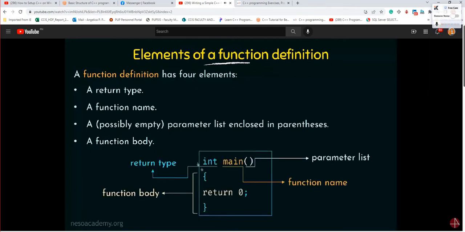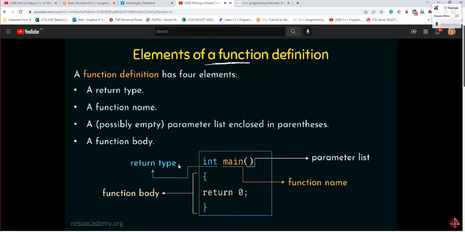Okay, so here is the code, and here we see that in the first line we have int and main, and we have the parentheses. So this int that is written here, which stands for integer, is the return type. Now what do we mean by return type? So again, as I said, we will study this in detail as we move ahead, but for now just remember that a function will return something to the operating system. And what is it? It can be anything depending upon the function definition.